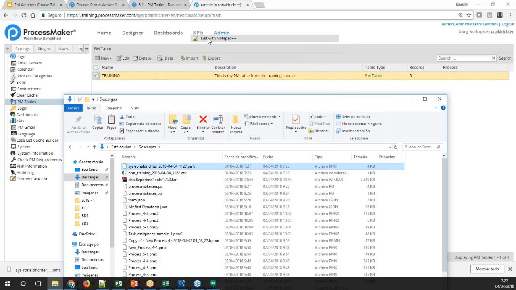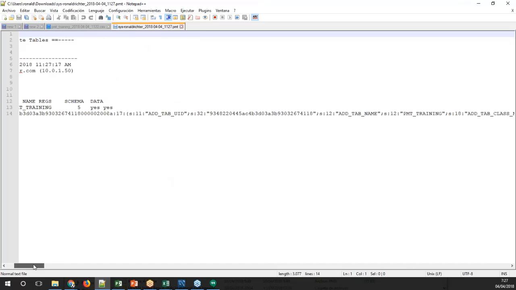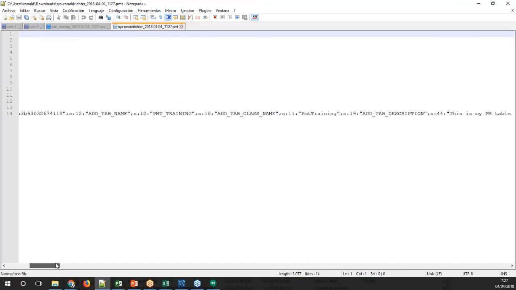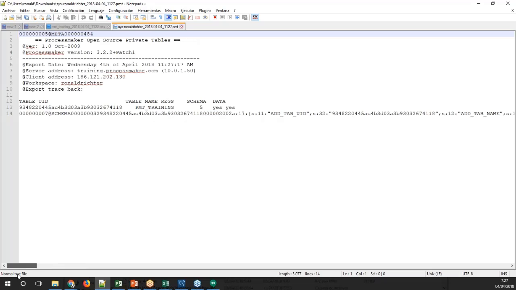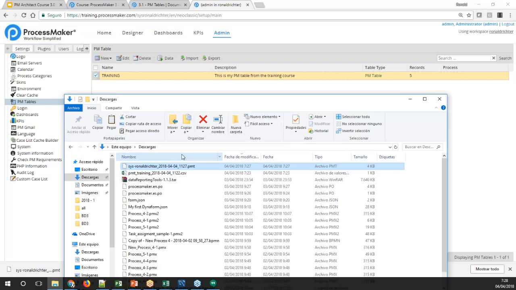Okay, so let's take a look into this. This will just store all the data from the PM table like this. So you can see it's serialized information here with all the schema and the data. There's this file like this. So I can just use this file to create my table.